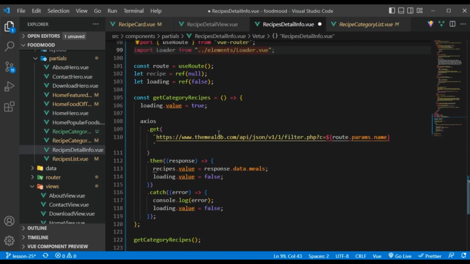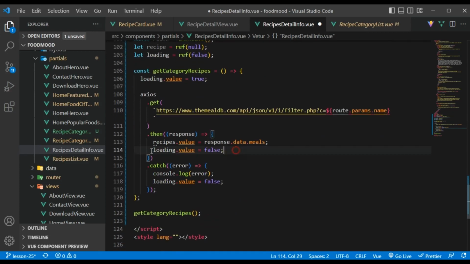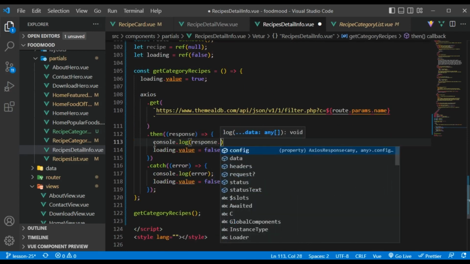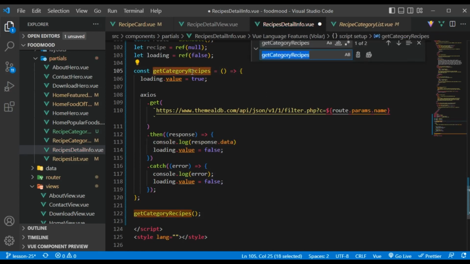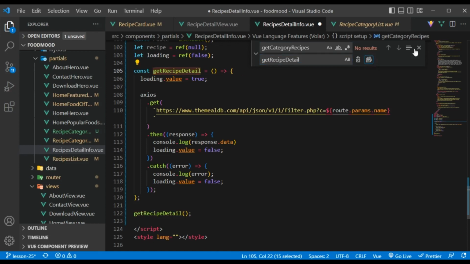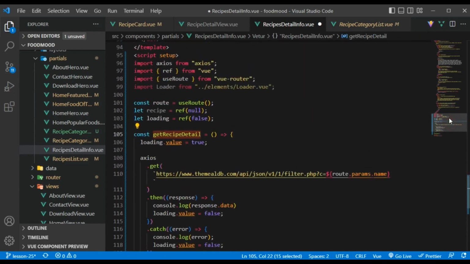Okay, and what we want to do next is I'm just going to console.log response.data, and this is going to change from get recipe category recipes to get recipe detail. Okay, so let's change that, and let's see if this is going to work.